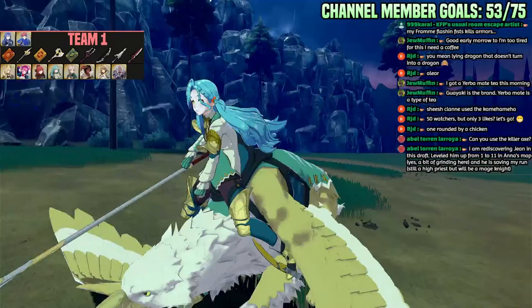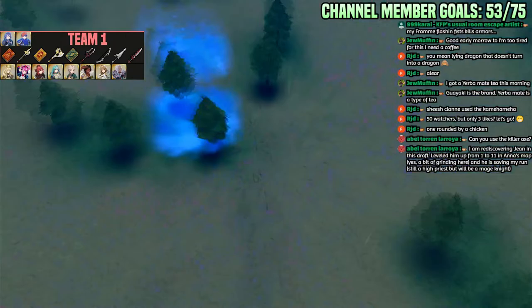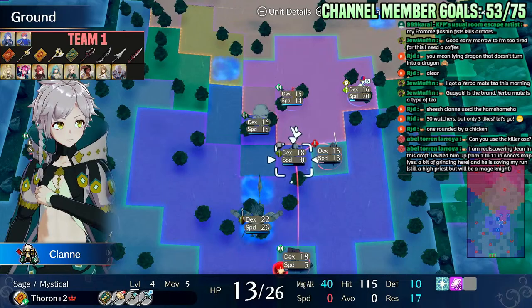This is the power of super units, though. You're better off just running like 4 to 5 units, and then they just destroy everything. I'm rediscovering Jean in this draft, leveled him from 1 to 11 in Anna's map. Bit of grinding be saving my run. Yeah, he has good growths.